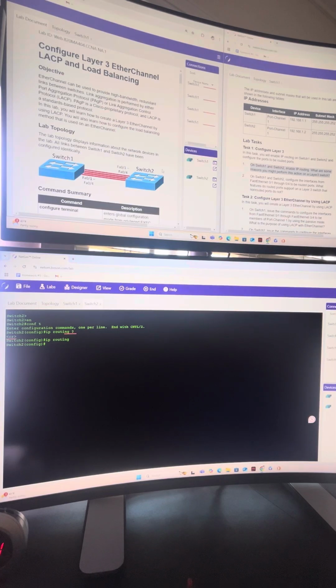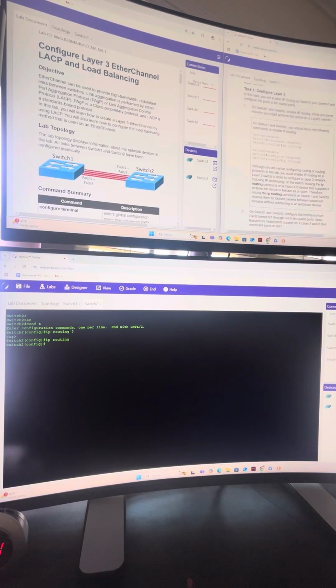So in this case, we're not changing. The switches will still be able to switch information at the layer 2 level, but they can also determine for themselves how information is supposed to be sent at the layer 3 layer as well, which is the IP layer. Okay, so let's see what Boson is going to say.